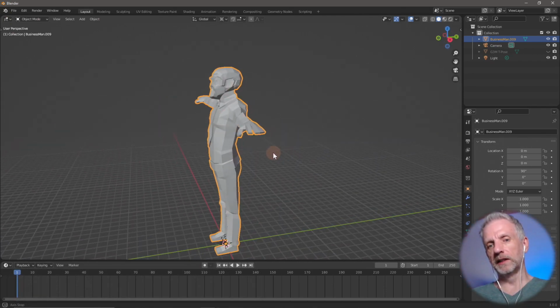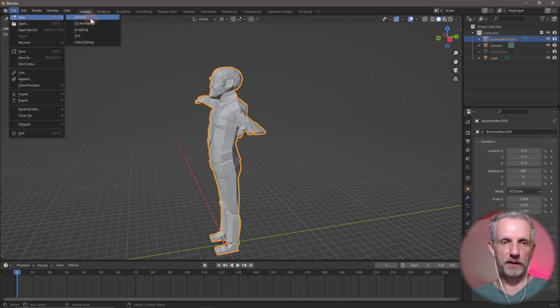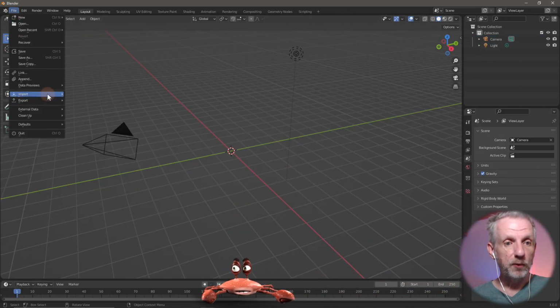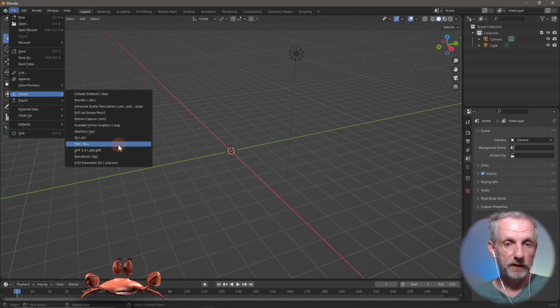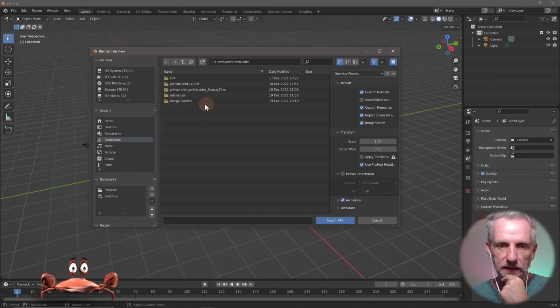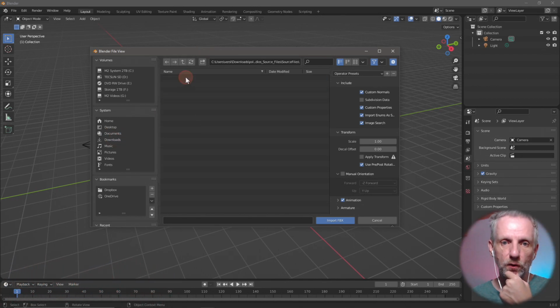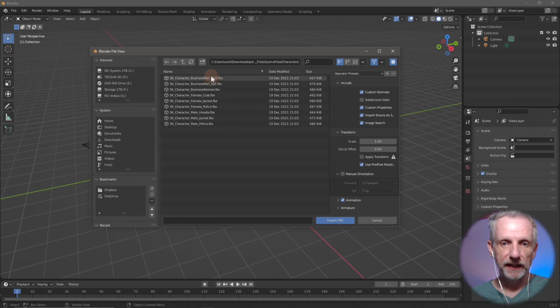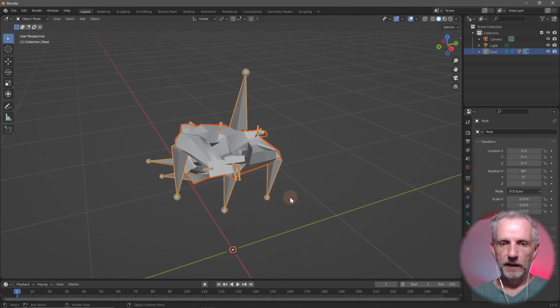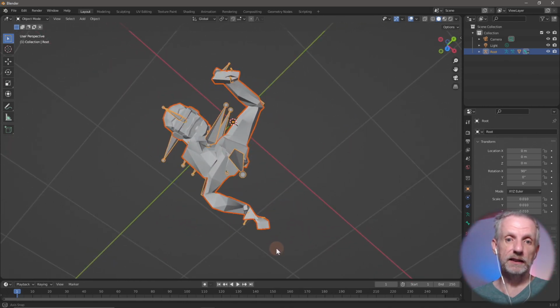Righty, so this is the Synty guy adjusted to this. If I just ignore all this and say new project, ignore him, and just import, this is another option that I have. I can import the FBX of the Synty guys. I don't remember where they are. Are they here? Yes, there we go. Synty source files, characters, because they're FBXs. If I get this guy in FBX, we don't need the animation, but we do need the armature. You just import this and you think, hey, that doesn't look so healthy, but really it is the Synty guy buried in there.